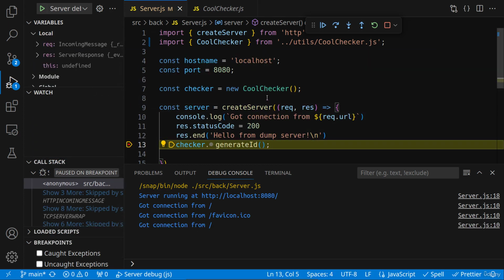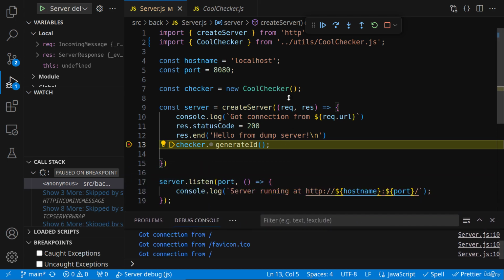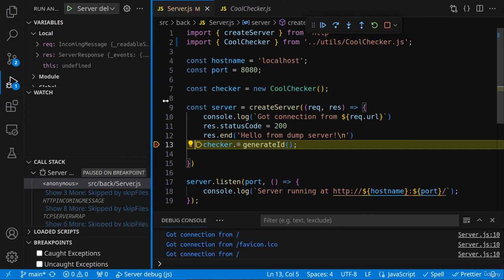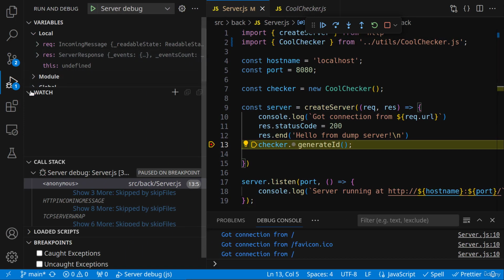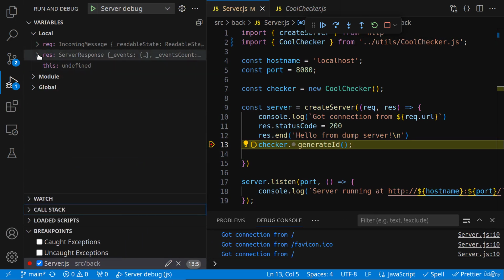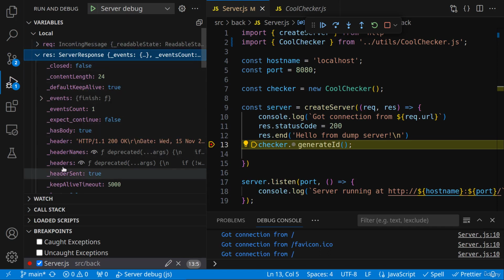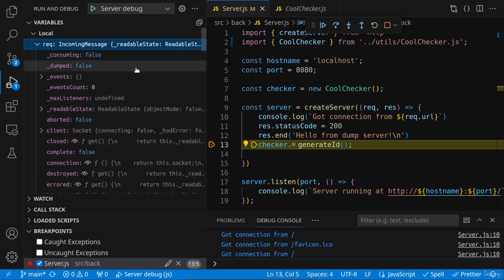then my breakpoint will be hit, and I will be able to analyze the state of my program at this particular point in time. So my program execution is frozen, and I have all the time in the world to inspect whatever is happening inside my program. I can get all the information about my response and about my request.